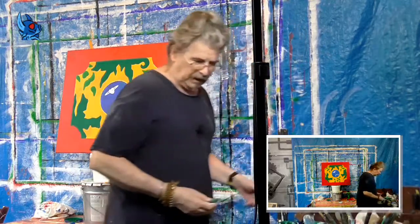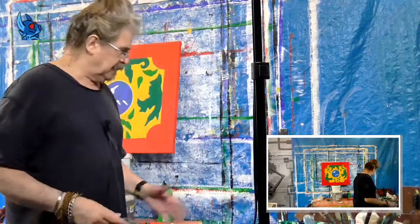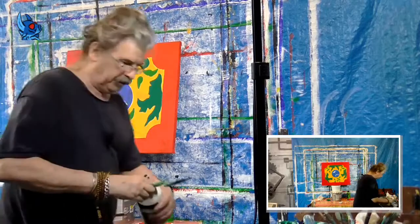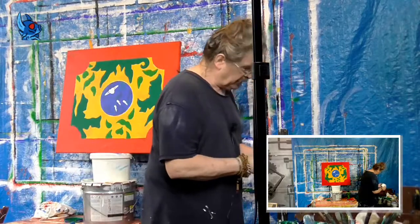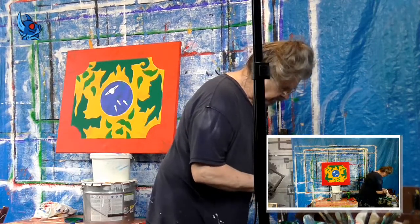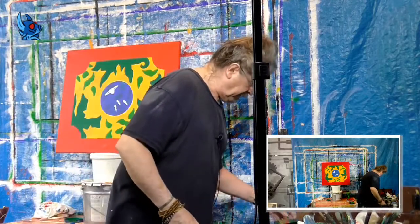Now it's obvious that we're not trying to copy reality. This is my kind of plants, my kind of outlines, and it has no basis on reality whatsoever. And I don't need this white paint because I have leftovers from over here, which is terrific. And I'm just going to use that. Though I don't think I'll have enough, but still. Yeah, definitely won't have enough. I'll just put this in the corner. I'm going to put this away.